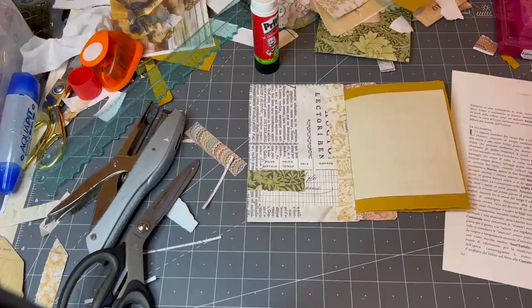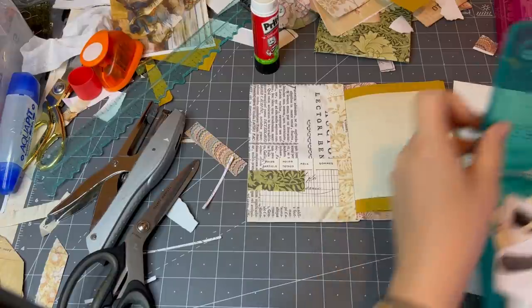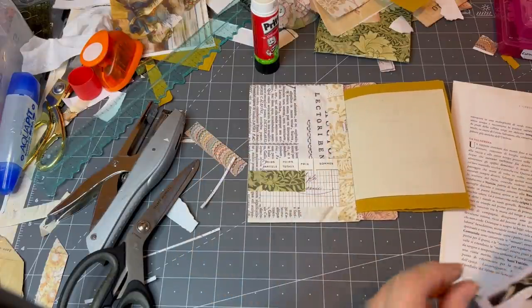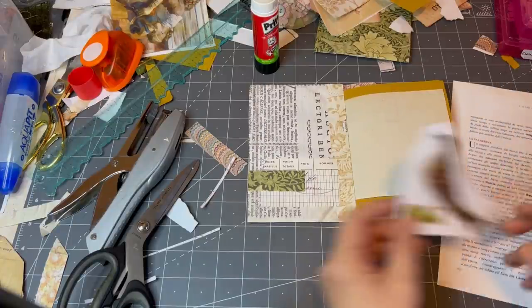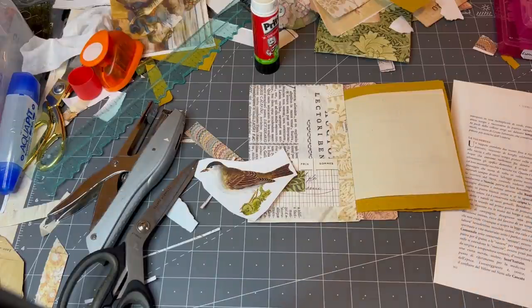And then, what do we want? Let's grab the birds. I don't want to cut. I have to, well, not that it matters, it's just a paper bird. I could just snip its tail off. That one could be cute. I'm going to cut that one out if I can find my little scissors.